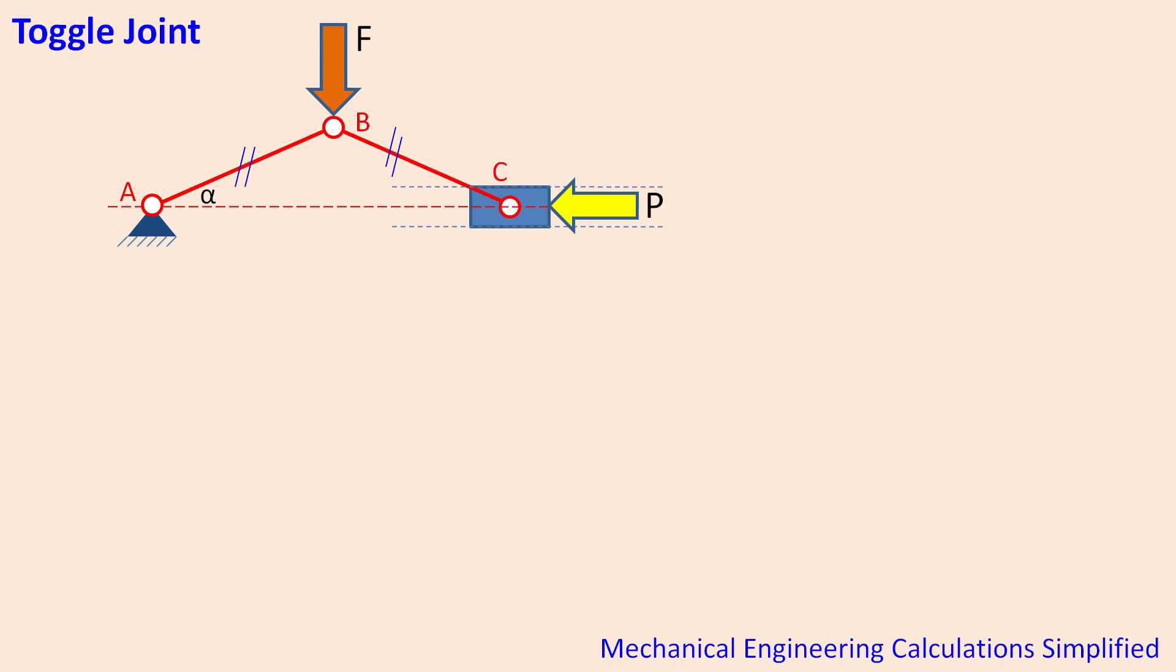Now what happens actually here is when you apply a vertical force, it creates vertical reactions at both the A and C points. So this vertical force F is being balanced by F by 2 on node A and F by 2 on node C and the direction is opposite to force F.